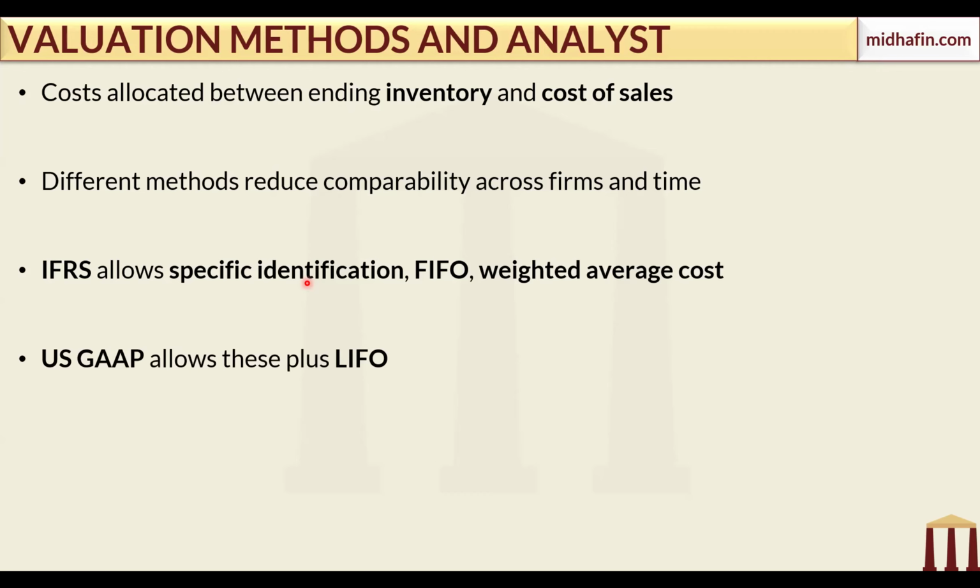Okay. FIFO means first in, first out. As the name itself makes quite clear, older costs will be assumed to flow into the cost of sales first. So basically, the assumption will be that the inventory which came first is also going out first, is also getting sold first. Or you can just take a weighted average of all the costs spread across the entire inventory. Then, of course, last in, first out. So the most recently bought inventory will be assumed to be sold first. Okay. So we'll see what is the interpretation for the analyst in subsequent slides and the difference also in detail.